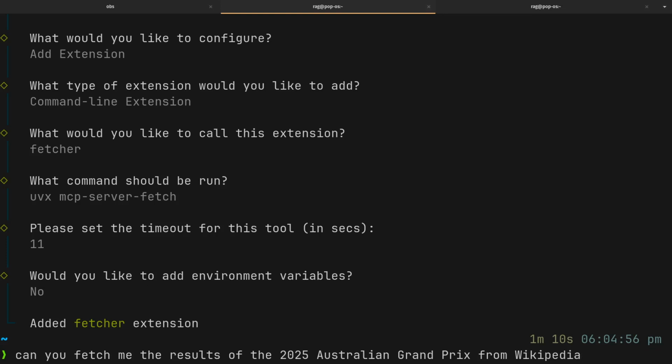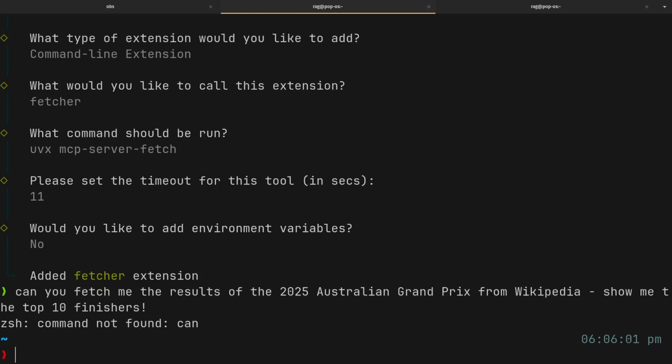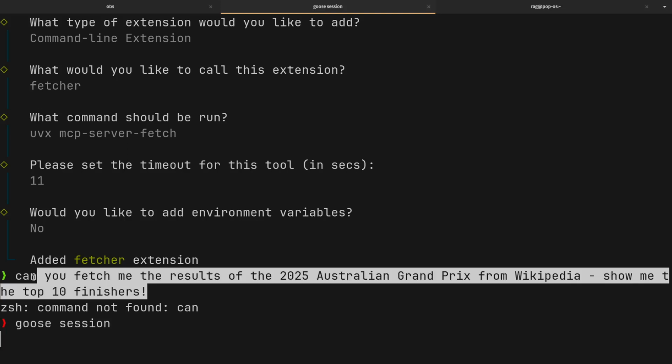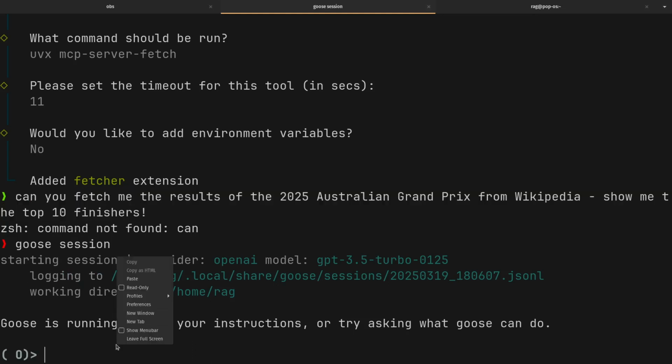And obviously Wikipedia is a safe bet. Show me the top 10 finishers. And I forgot to do it in a Goose session because I was making the video and I wasn't concentrating. So yeah, no harm done. Right, let's paste that in.